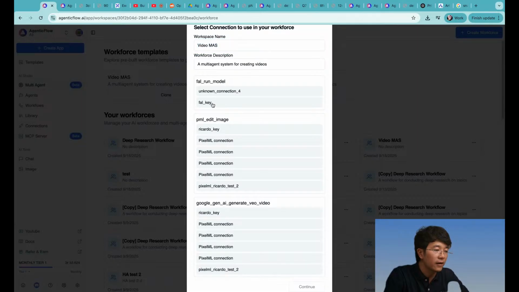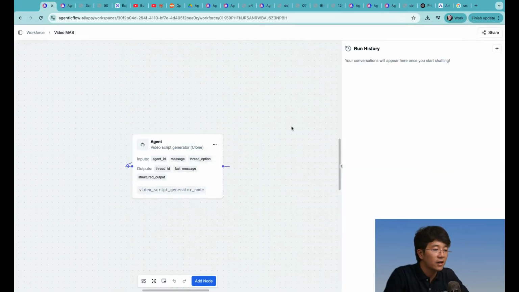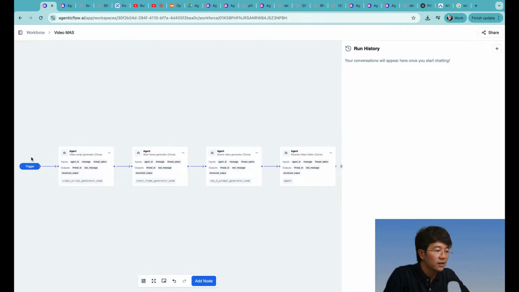You can use Fal, you can use PixelML, you can use Google, and then you just click continue. Let me just copy. It's going to clone everything that we already created. You just click on this auto layout, and it will clone everything that you just saw. And that's how you can start.